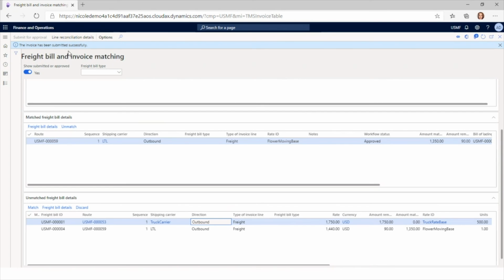So this just goes into a vendor invoice approval workflow. You have some options to automate that as well. Those configurations are in the setup of the transportation management module parameters. You will see a vendor invoice tab there that allows you to define if you want to just go ahead and automatically approve those invoices that are submitted through this workflow, or if you want somebody to approve them. Okay, so that's the manual freight reconciliation process.